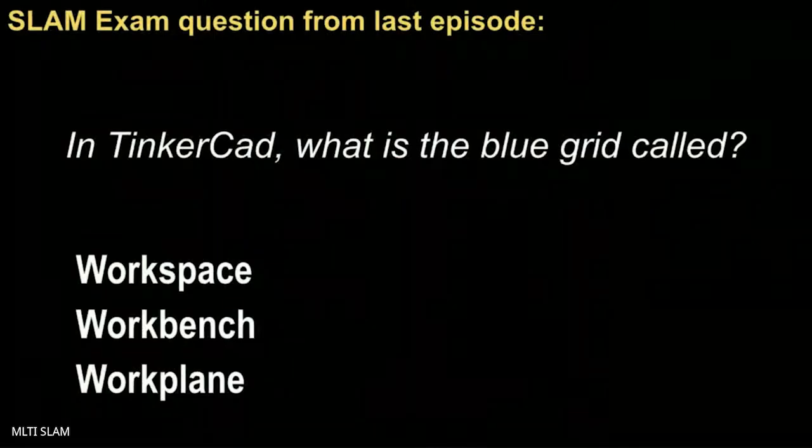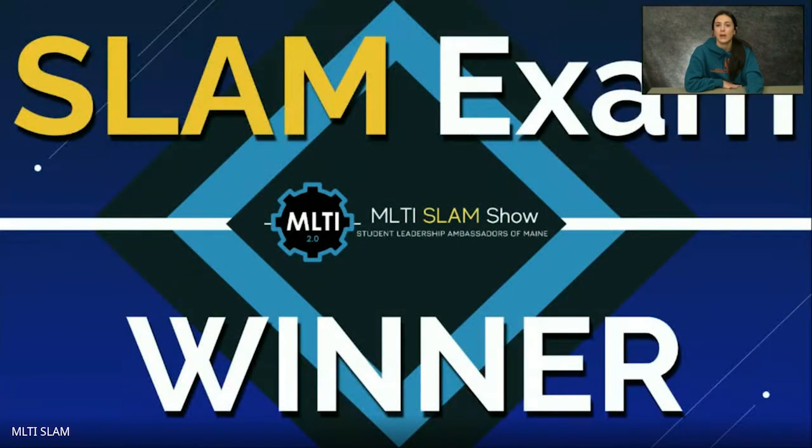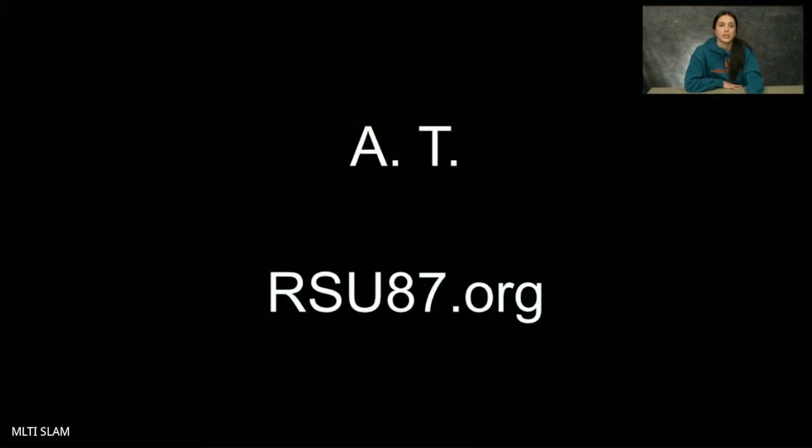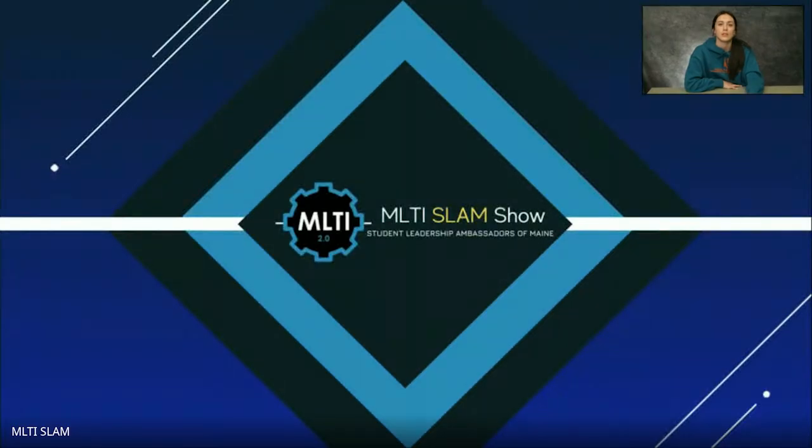The Slam exam question from last episode was, in TinkerCad, what is the blue grid called? Workspace, workbench, or workplane? The correct answer is workplane. And the winner, AT from rsu87.org. Congratulations. The Slam team will reach out to you to get that prize to you. So be sure to check your email.